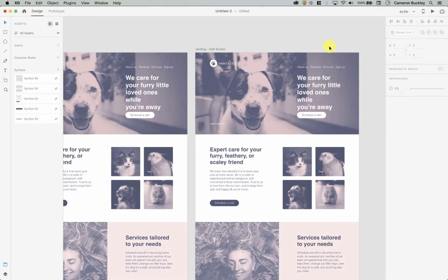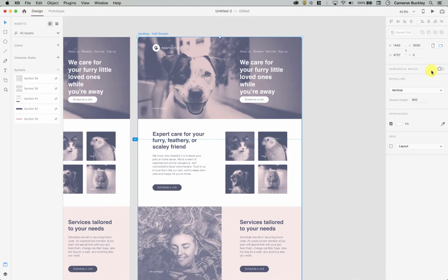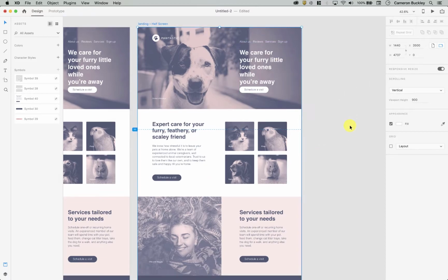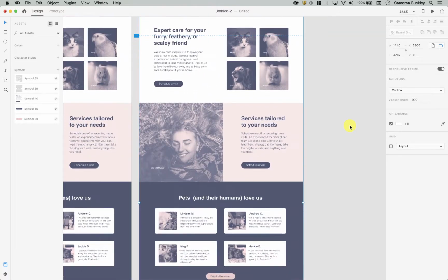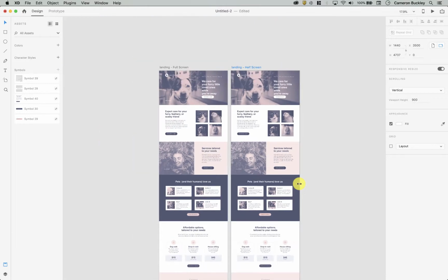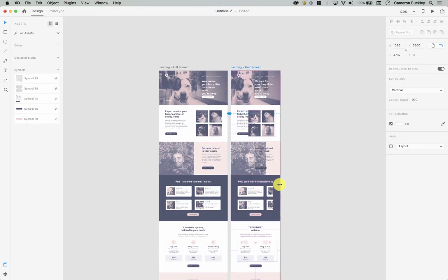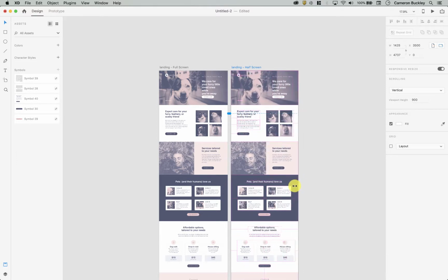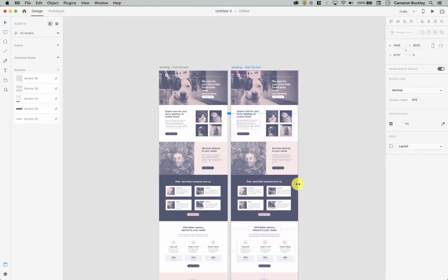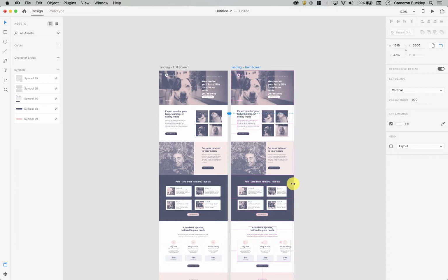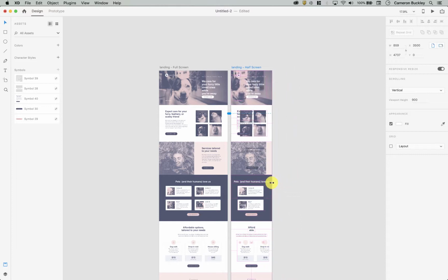Okay. So I'm going to select the entire artboard, simply by clicking the name. And there's this option over here that says responsive resize. Whenever I turn that on, it's now going to resize everything responsively. Now there are a few little caveats to that, and I'll talk about what that means in a second. But basically we can grab one of these handles, and as we make it smaller, everything sort of automatically adjusts. And you see these little pink or purple constraints that appear, these purple lines and boxes. We're going to talk about those more in a little bit, but basically that's showing you what this responsive resize is actually doing. So I'm going to make it about half the size.